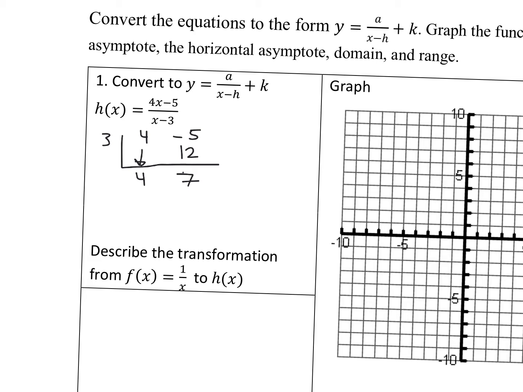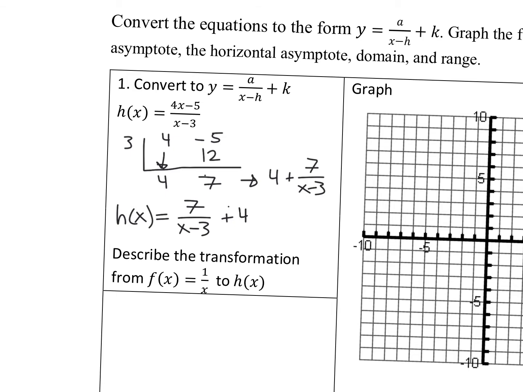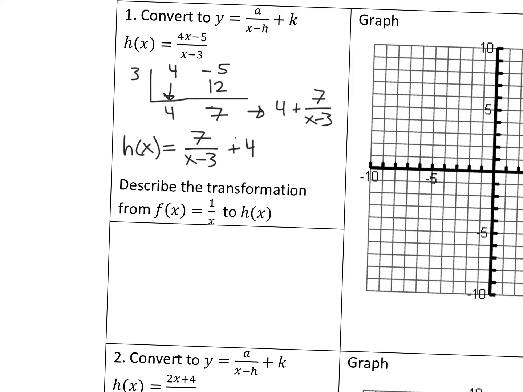Now, when you write your answer, you're going to kind of write it backwards, and that seems weird, but we're going to write it backwards because that way we can look at all the transformations. And so the idea is typically the way you would write this would have been a 4 plus your 7 over x minus 3. But because I want to see the transformations, I'm going to write it as 7 over x minus 3 and then my plus 4. Now, of course, what we're looking at here is, and I'll go ahead and box this in because this is what I'm looking for after you do that.